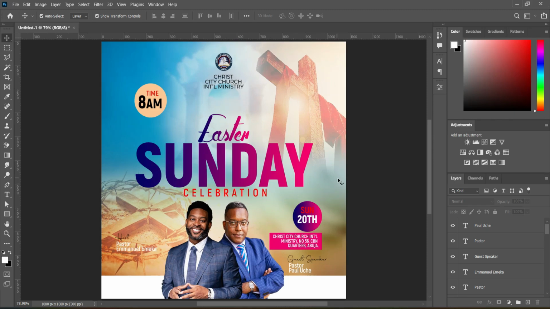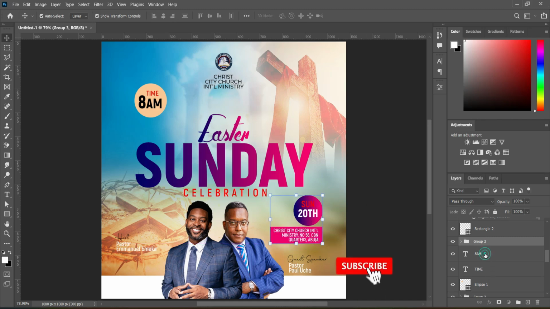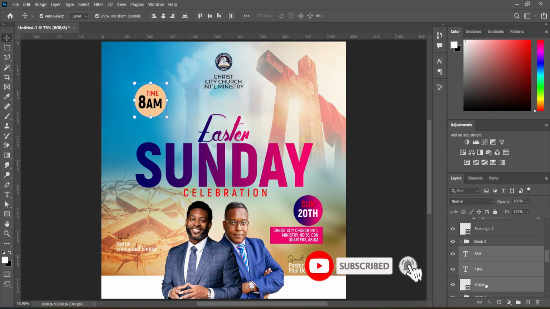All right, so now we are going to adjust our text over here. This one, group it, then we are going to adjust it this way, group it.